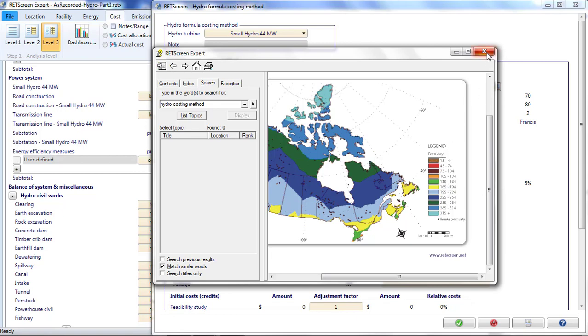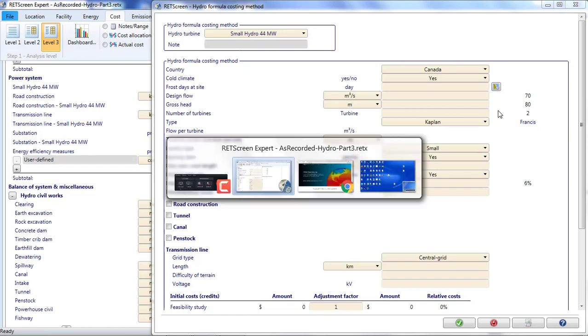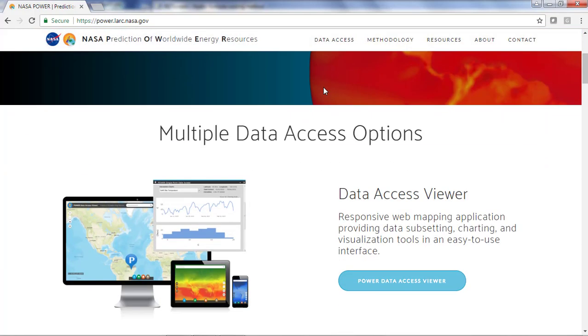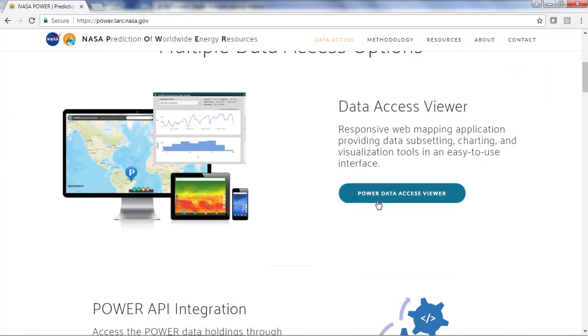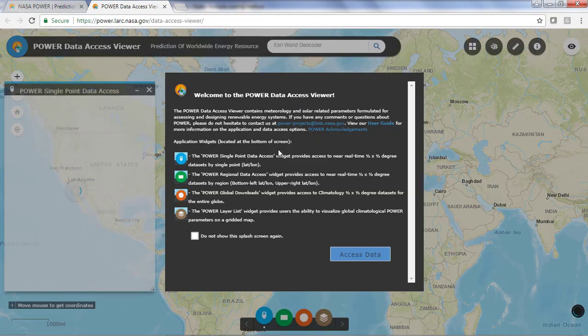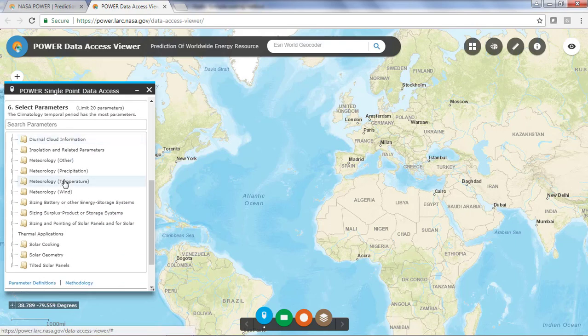If the site is outside of Canada, I might find similar information from local or national meteorological offices. If I can't find the frost days in this manner, NASA provides an estimate through a website where I can get climate parameters for a specified latitude and longitude. For this particular project, I enter the site latitude of 47 degrees and site longitude of minus 72 degrees, and I find climate data, including an estimate of the number of frost days per year.